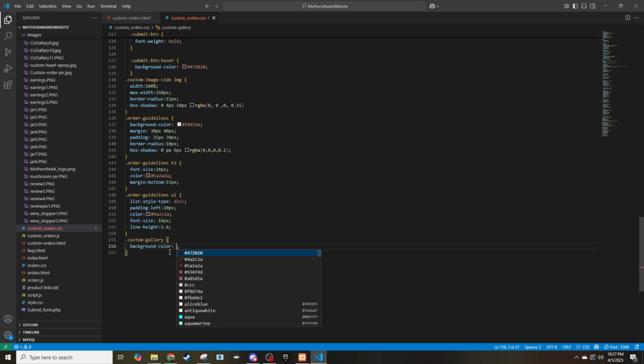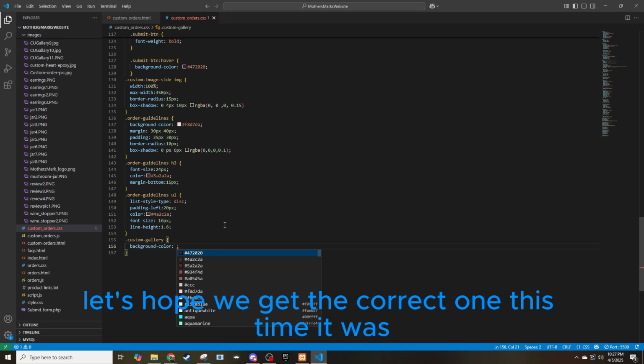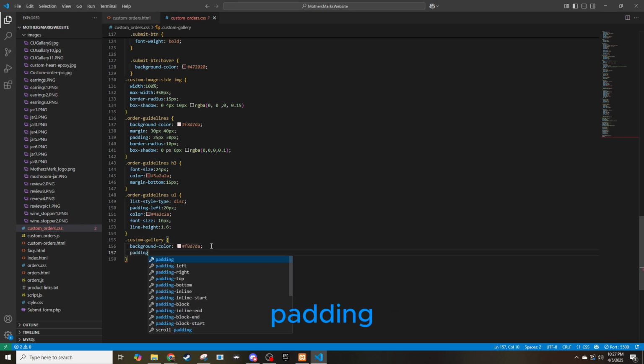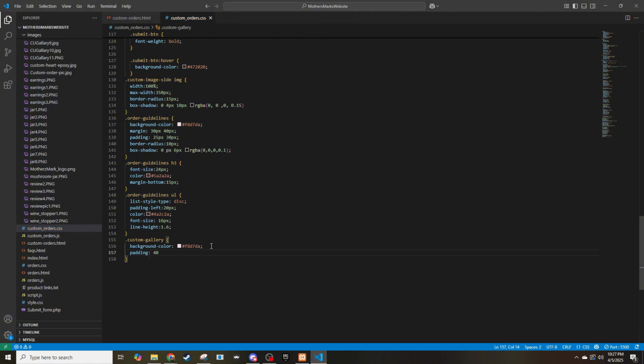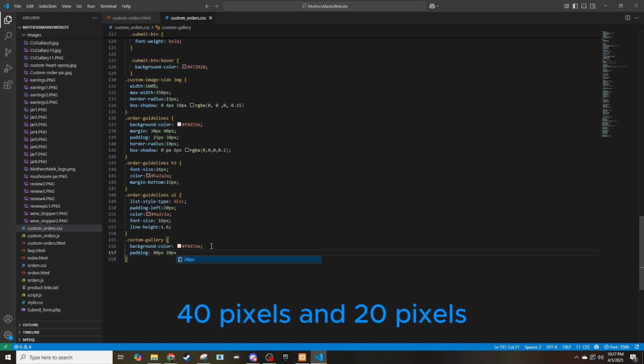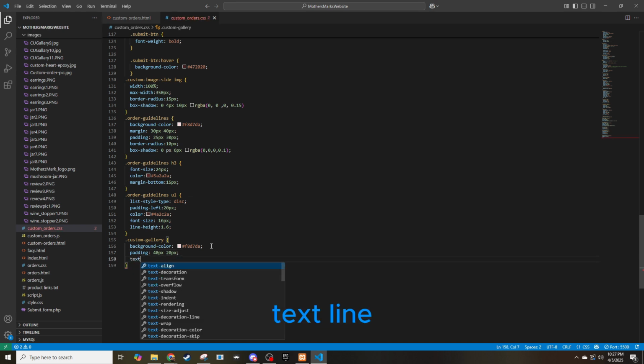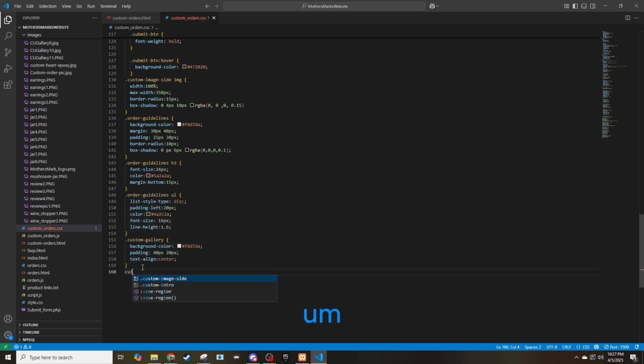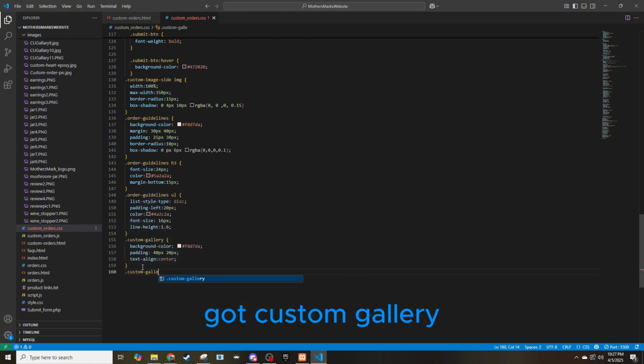Background color. Let's hope we get the correct one this time. It was this one. Yep. Padding. Yeah, 40 pixels and 20 pixels. Text align center. Just to make sure everything's all centered out. Dot custom gallery H2 for the header.